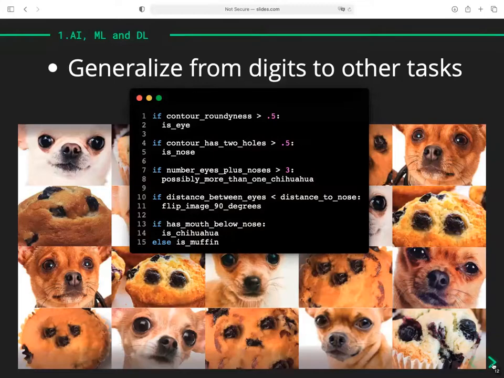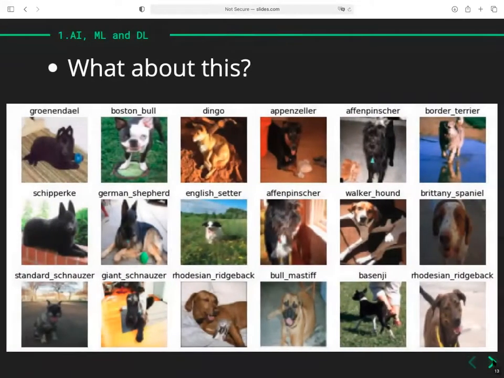So now, obviously, this is going to break down at some point. For instance, if I show you these images, these are dogs, all dogs, and if the task is to recognize the different races, breeds of dogs, with these blurry pictures, with different lighting conditions, some dogs are half in the shade, different orientations, some dogs are running away from you, like this one at the bottom right.